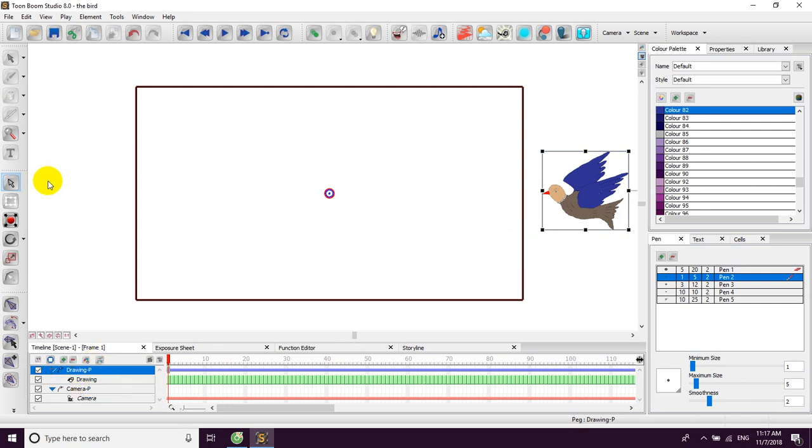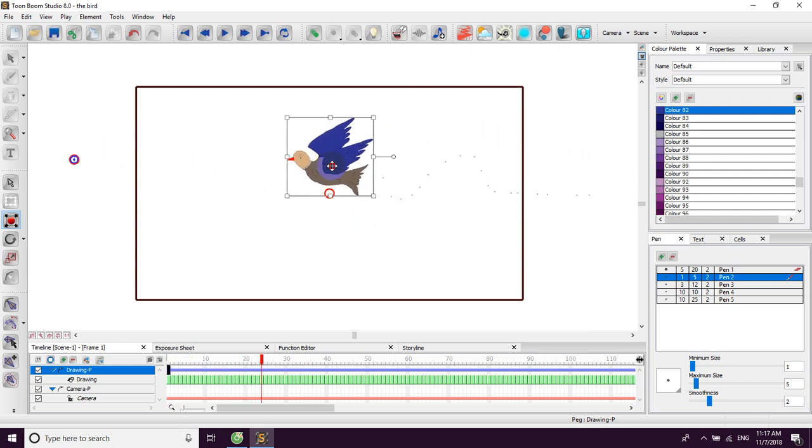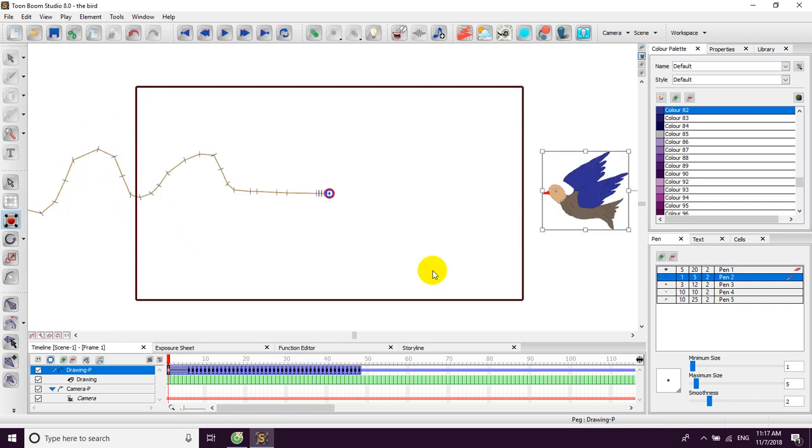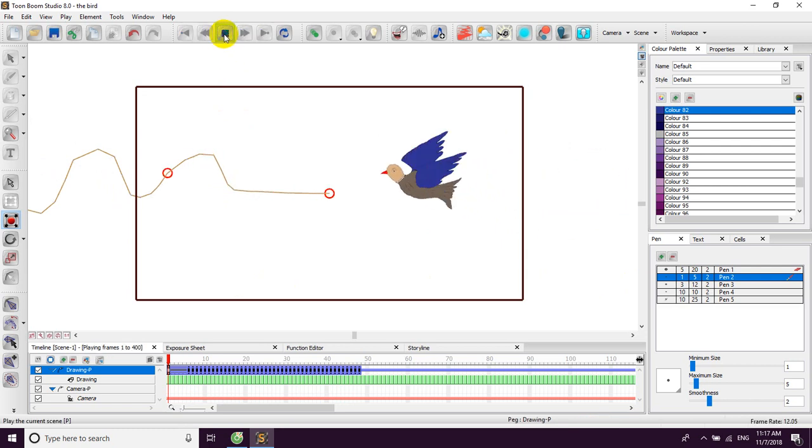Okay, after that you can choose the motion, for the bird to fly from right to left. Okay, now I can click and draw with the mouse. Okay, now everyone can play. The bird flies very strongly, very interesting. Everyone can see the bird fly.